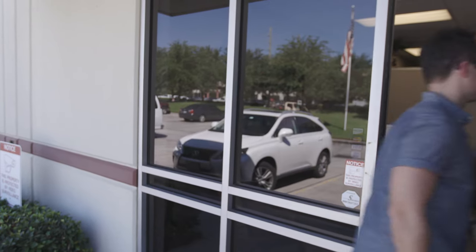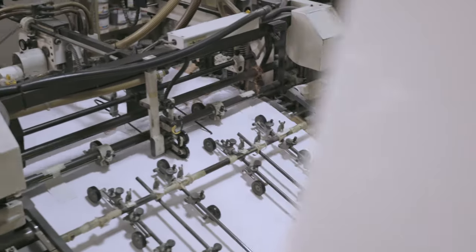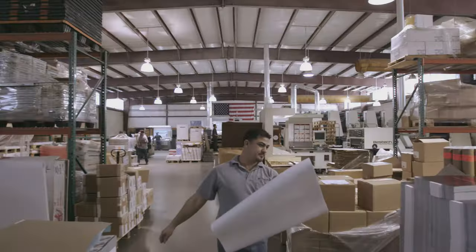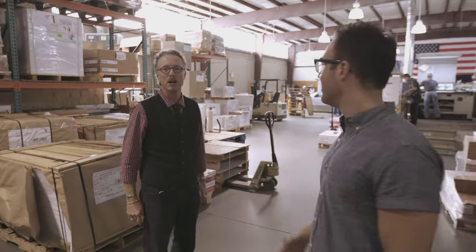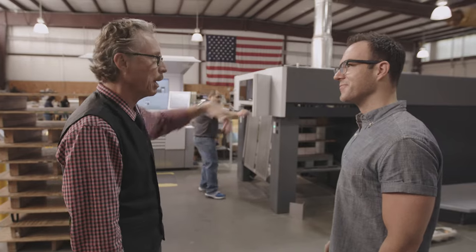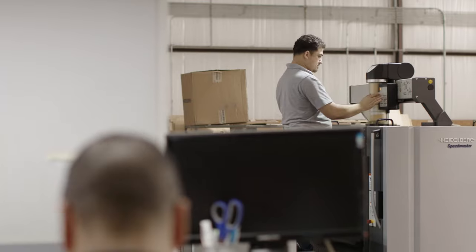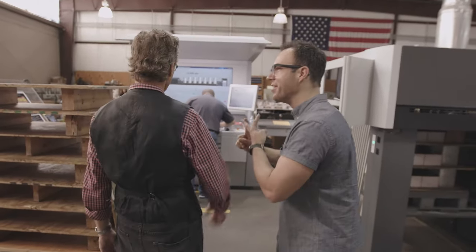I'm psyched to be printing my poster here with Dispro. The bread and butter has always been offset printing — we still have the presses we started with. Oh man, you can smell that ink. Smells so good. Technology has grown so fast. Back when I ran a press, I had to run all over that thing — pin wrench, boot plates. Back when I ran a press, I had to walk to school with no shoes on. Both ways.